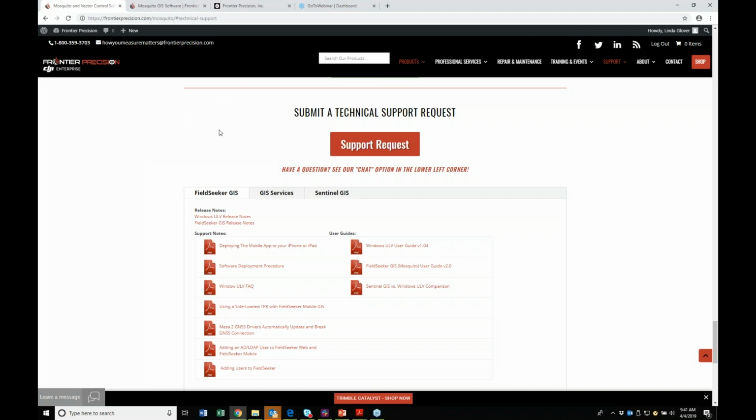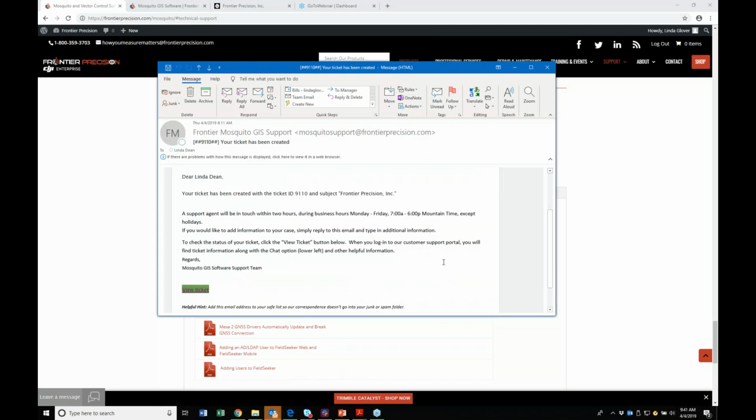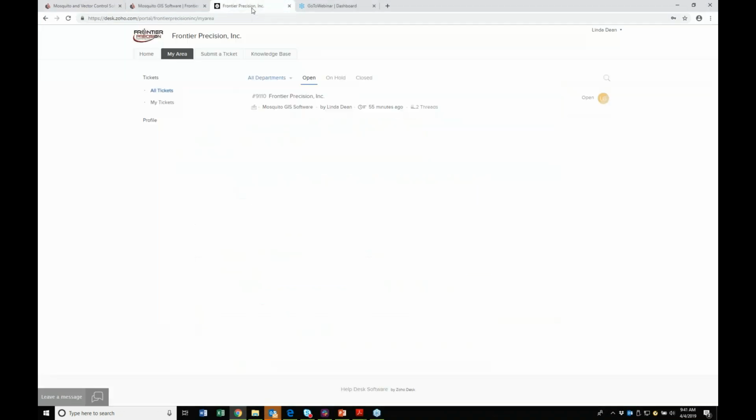So no matter which way you enter a support ticket with us, you're going to get an email from the system that looks like this. And it will have your ticket ID information in it, and then this link here. And so when you click this link, this takes you into our help desk system. And so then the system will look like this.